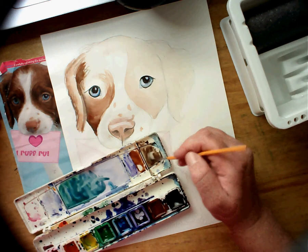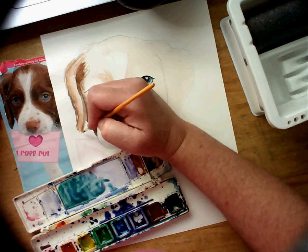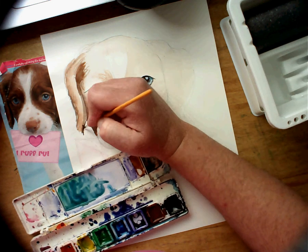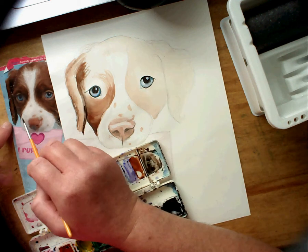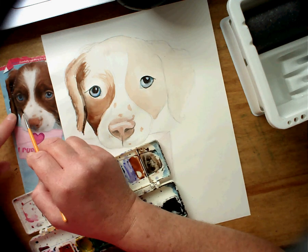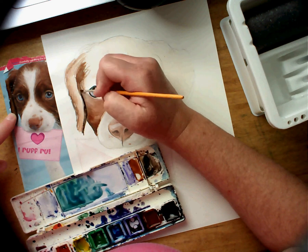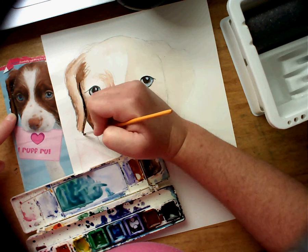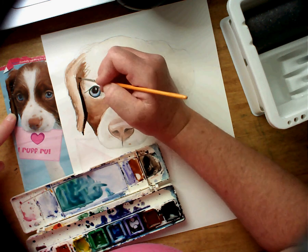Okay, and then I'm actually going to take a little more black and go along right on the inside of the ear here. Because see how this is darker? Can you see how this is darker on the ear than it is on the face right next to it? So if I add a little bit of black to that, make it super dark on the inside of the ear, then you can totally tell the difference between the two of them.